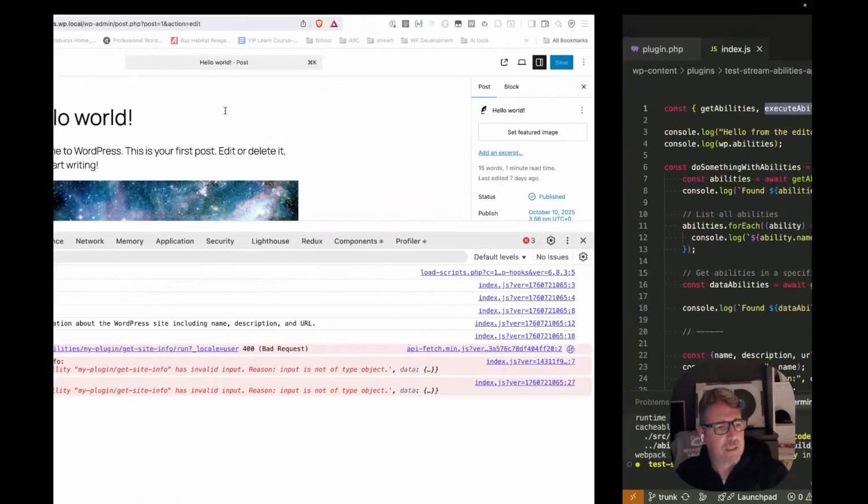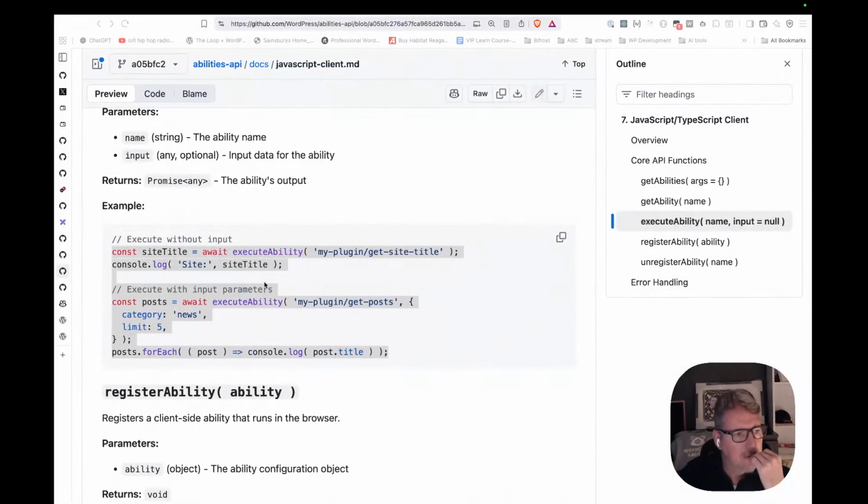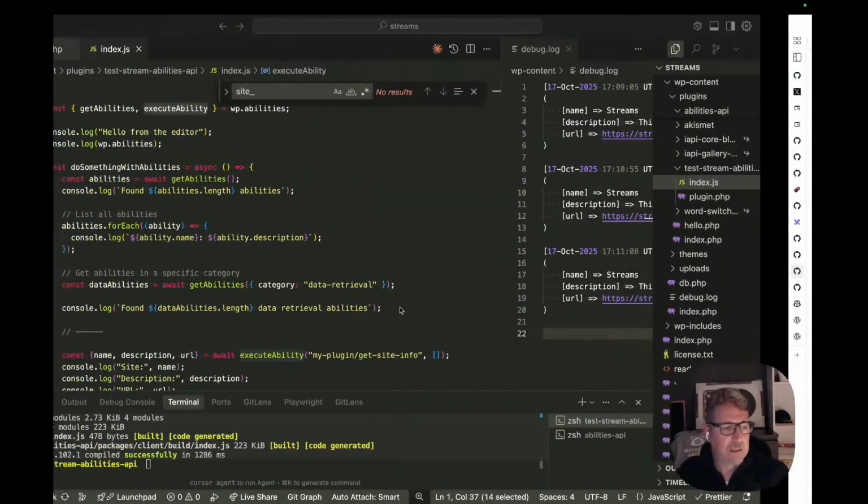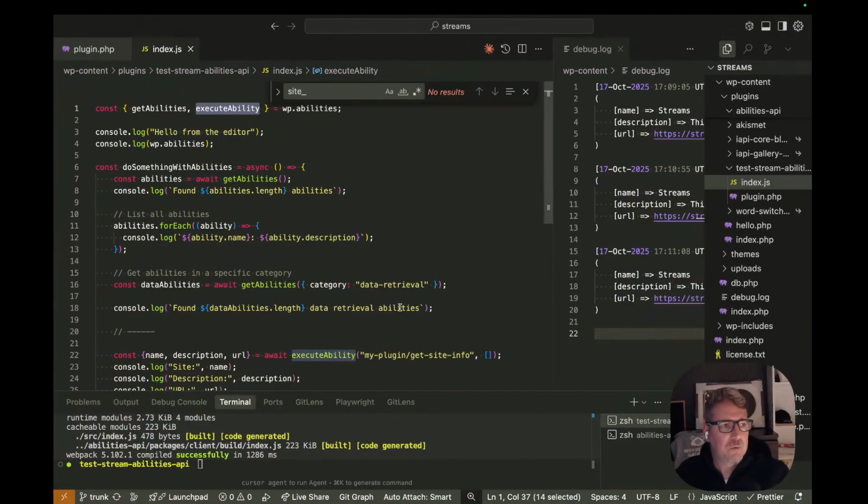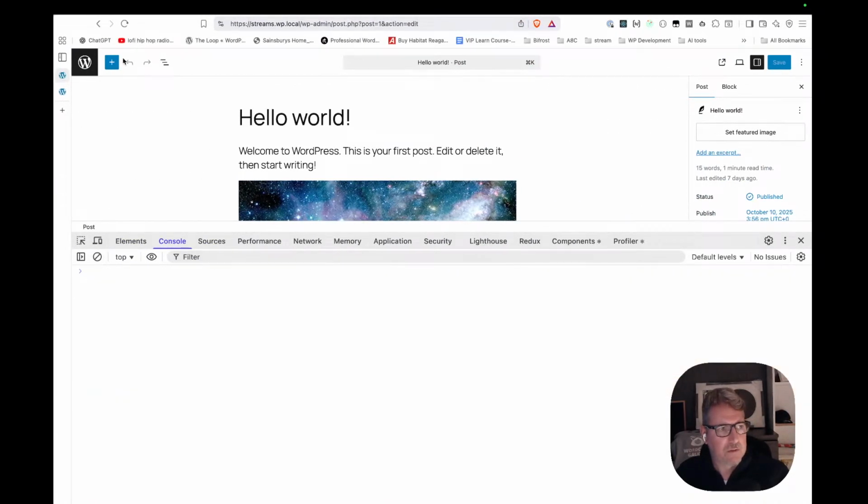So executability, let's check. Yeah, the second parameter is the input of the function. So yeah, let's try this again.